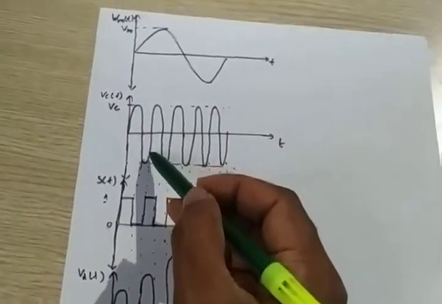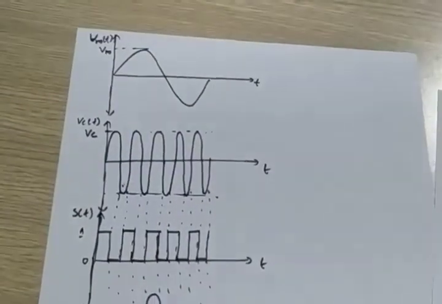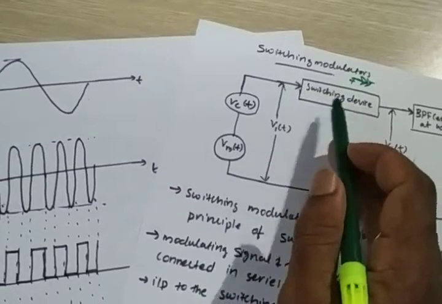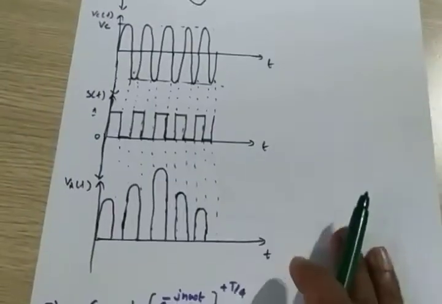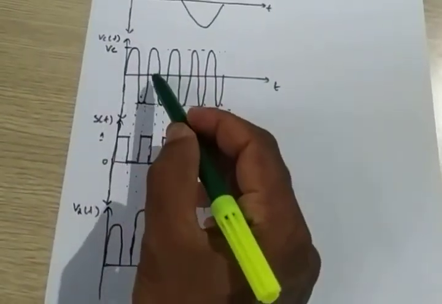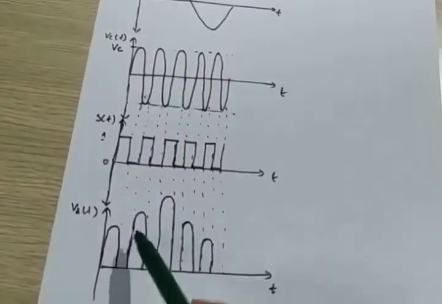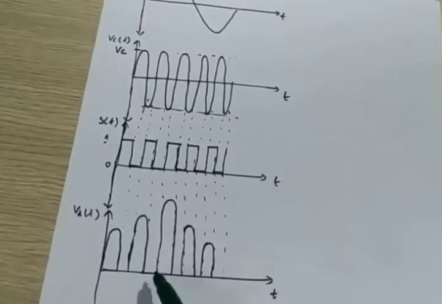നെഗറ്റീവ് ഹാഫ് സൈക്കിളിൽ എന്താണ്? ഡയോഡ് റിവേഴ്സ് ബയസ്ഡ് ആണ്, അതുകൊണ്ട് കണ്ടക്ട് ചെയ്യത്തില്ല, so output is 0. അതുകൊണ്ടാണ് ഈ കാരിയറിൻ്റെ നെഗറ്റീവ് ഹാഫ് സൈക്കിളിൽ 0 വന്നത്. വീണ്ടും പോസിറ്റീവ് ഹാഫ് സൈക്കിൾ നോക്കൂ, നമുക്ക് സിഗ്നലുണ്ട്. വീണ്ടും നെഗറ്റീവ് ഹാഫ് സൈക്കിളിൽ സിഗ്നലില്ല.